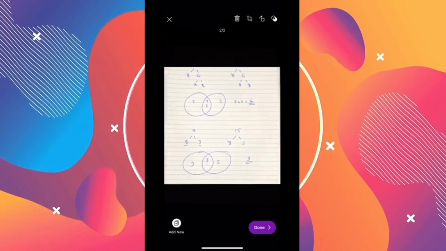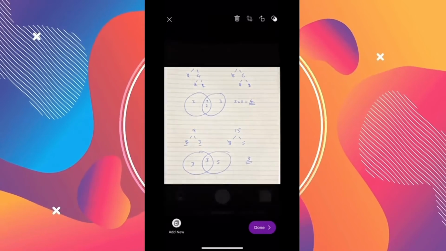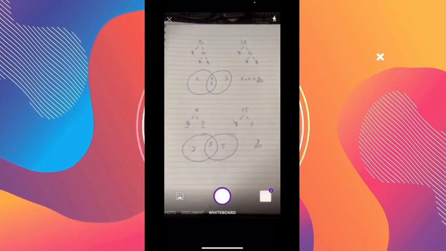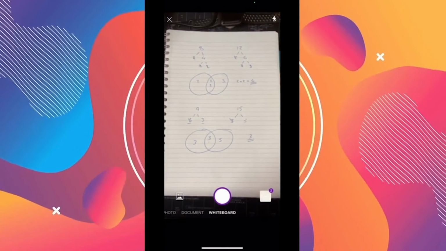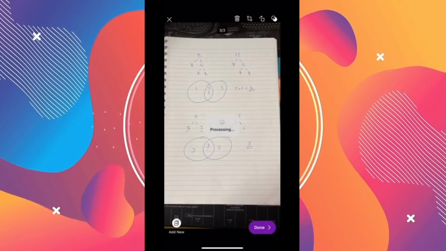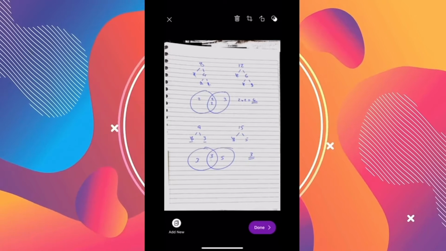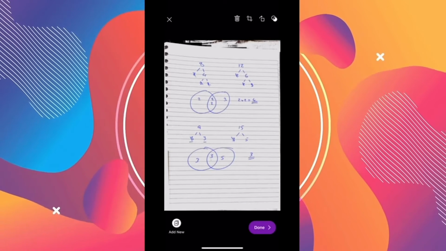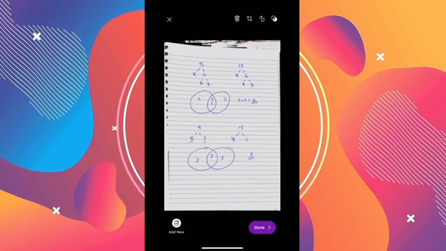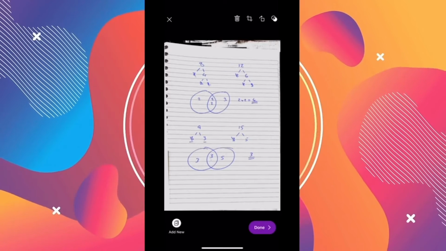And then the last one is we're going to try adding a whiteboard, which I think is sometimes the better one depending on what you're writing on. So here we add the whiteboard. Now one of the best things about the whiteboard is it makes the ink pop more out of the page. You can go back in with a number of things at the top here. So I'm going to use this last one, but you can do this with any of the others.